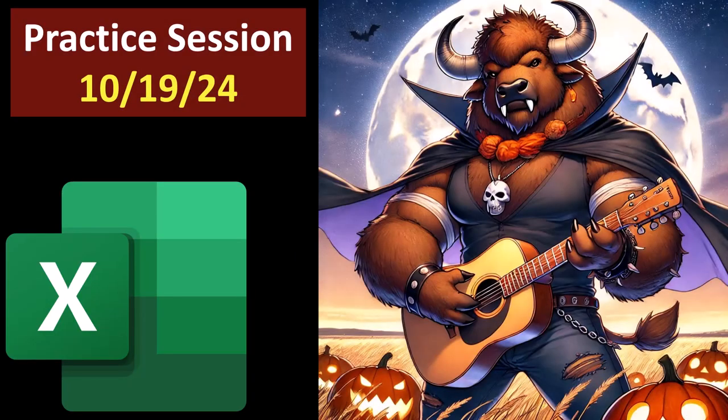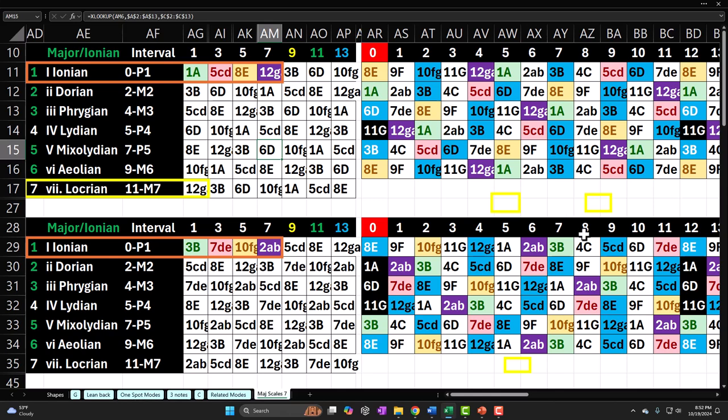Guitar practice session 10/19/24. These are fairly sloppy practice sessions where I practice whatever I think I need to be working on, then provide you a recap so you get an idea of what you're getting into. This, of course, being that recap, hoping the practice sessions help me generate a routine, verbalize what I'm trying to learn to get it in my mind better, possibly provide information to others learning similar things, possibly providing for feedback if anybody sees a better way to learn the things that I'm trying to learn.